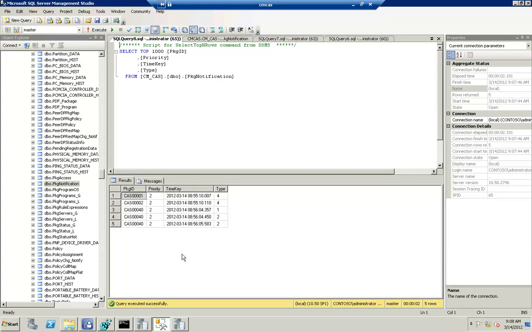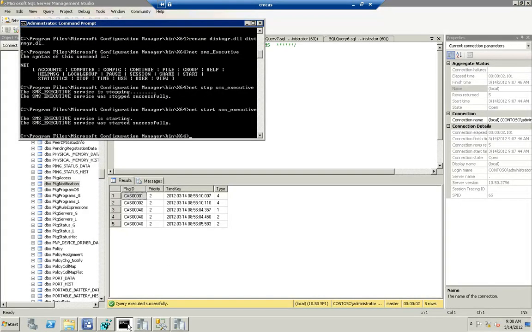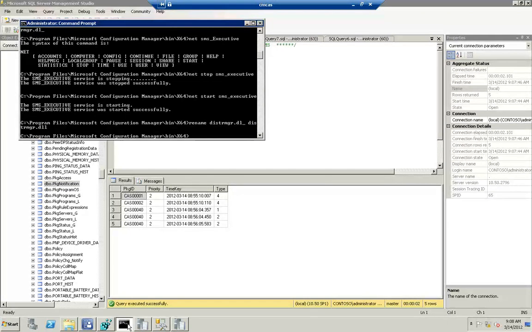All right, so let's let Distribution Manager further process. To do that, I'm going to have to rename Distribution Manager back, and restart the executive.